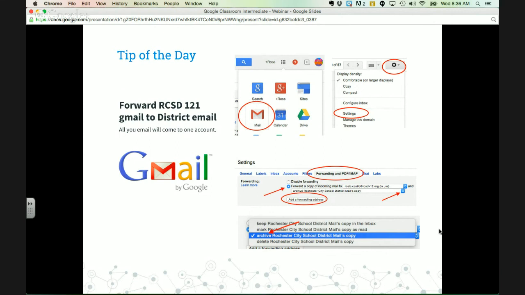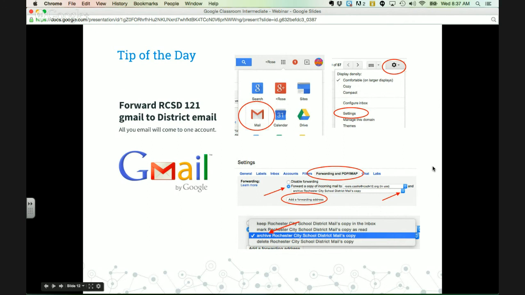Yes, there is. You can forward all the email you get over there to your regular district account. All of those steps are in a PDF in the resources in the online portion.